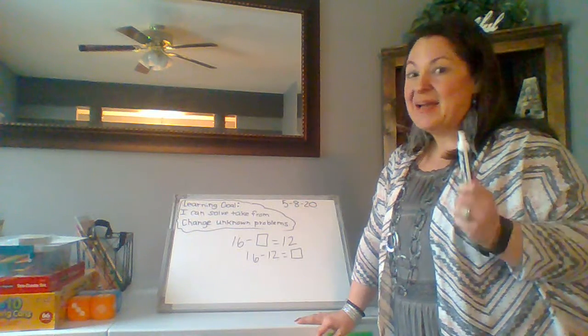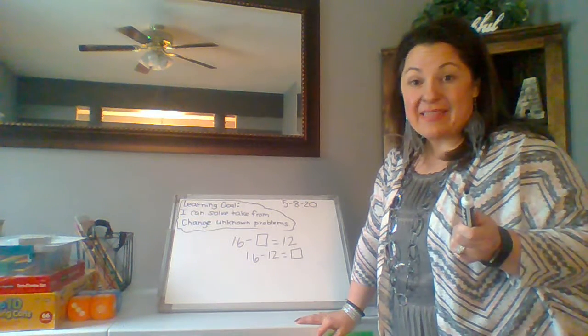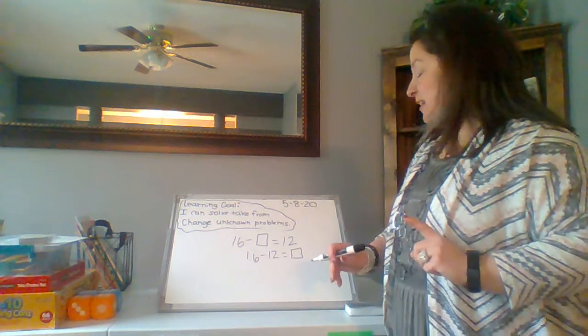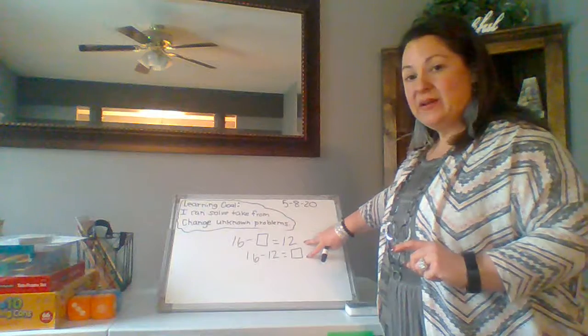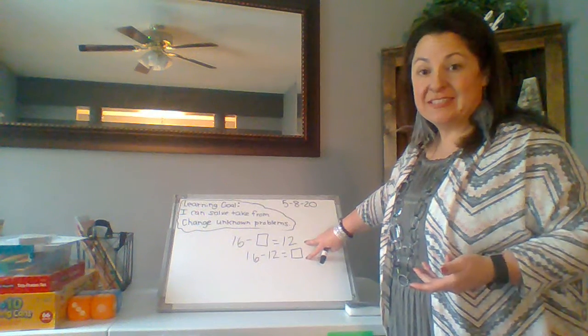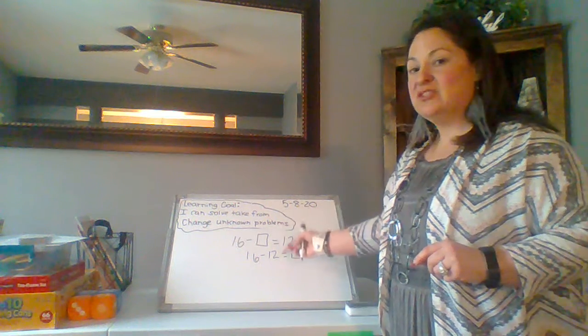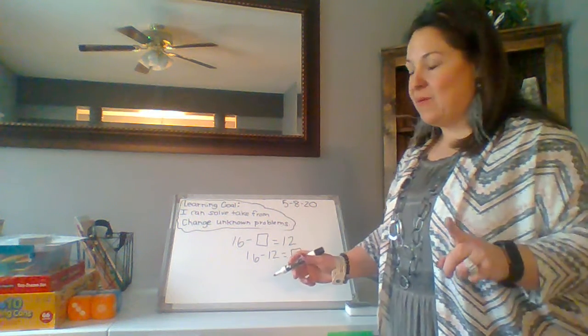Does that work? Good. I'm glad you're thinking that way because mathematicians ask questions. Well, it does work, and I'm going to tell you why. These two equations or number sentences are part of the same fact family, and that is why you are able to do that. So let me show you how that works.